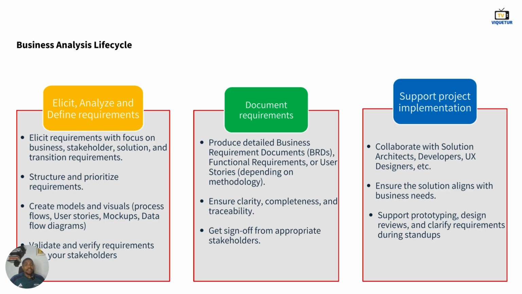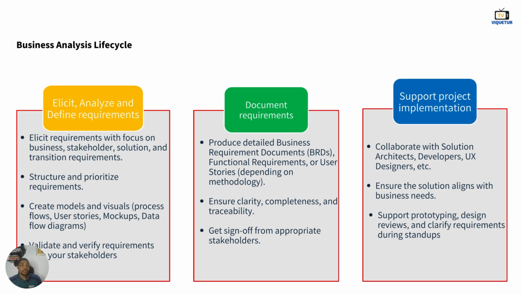Then also, after you've gotten your requirements, and I must mention that requirements can be of four types. You have business requirements, which are like the highest level of requirements. We want to be able to achieve 20% CX. Then you have stakeholder requirements, right? Which is what your stakeholders are saying that they want to do. We are going to see requirements in detail when we get to the requirement gathering part, right? Then we have the solution requirements, which could be functional or non-functional, right? This is where you have your login features, you have your performance, your usability, and all.